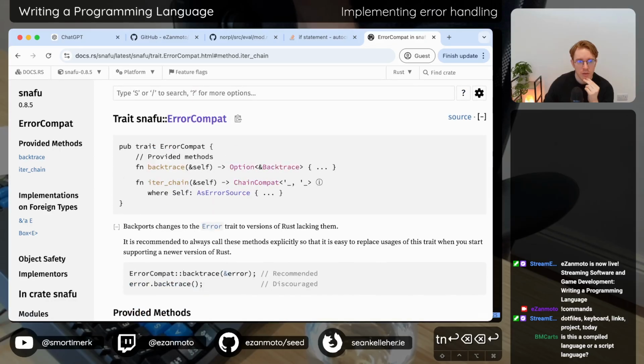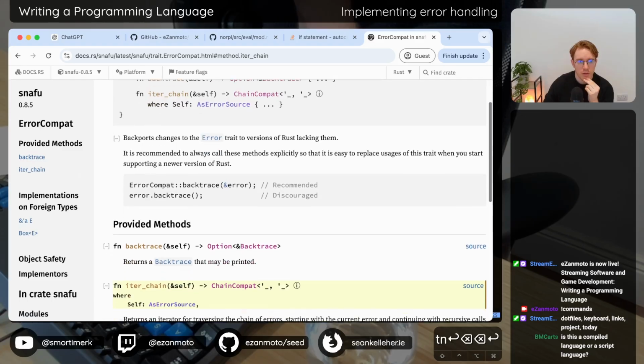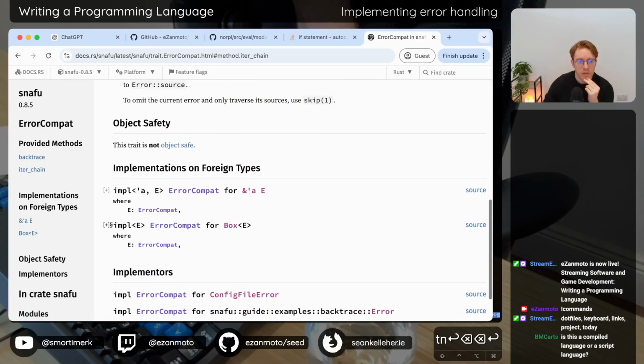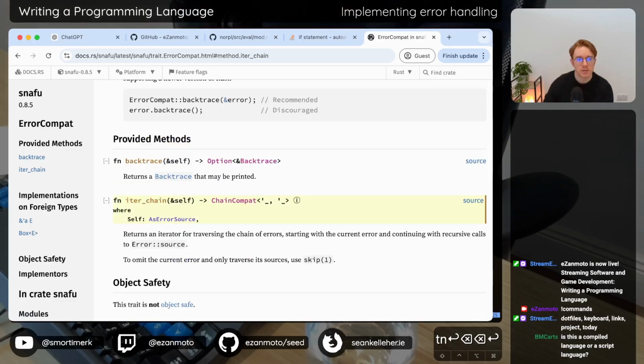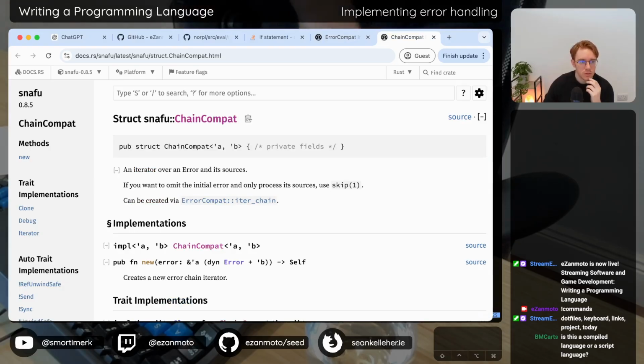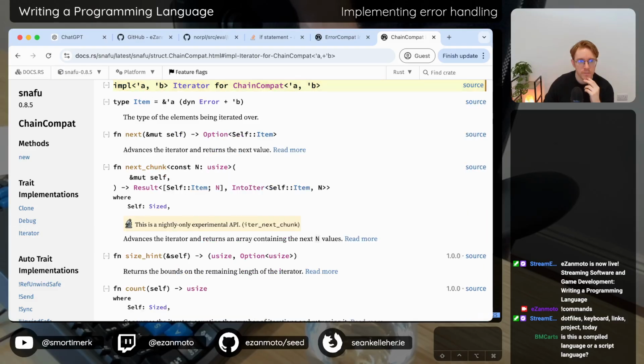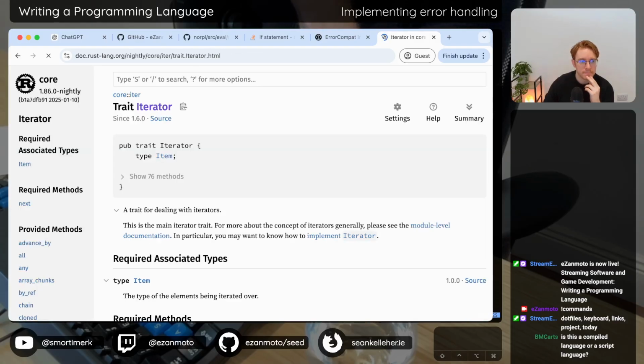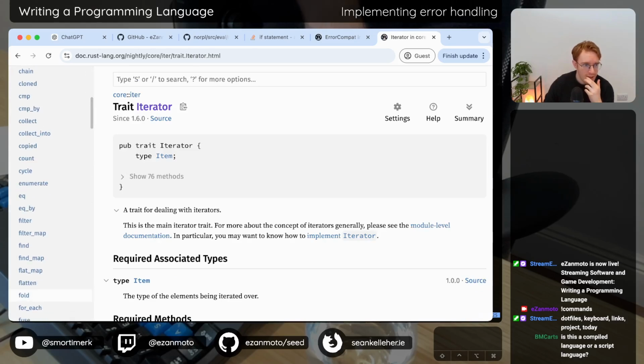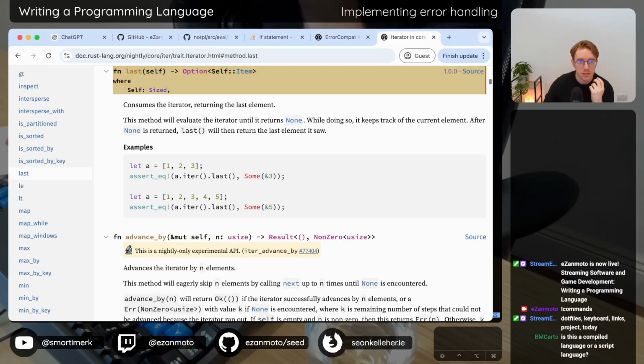We basically want to take the last. So what's our best way of jumping through an iterator? Maybe there's just a last. Yeah. Returns the last element. So maybe we can try that.